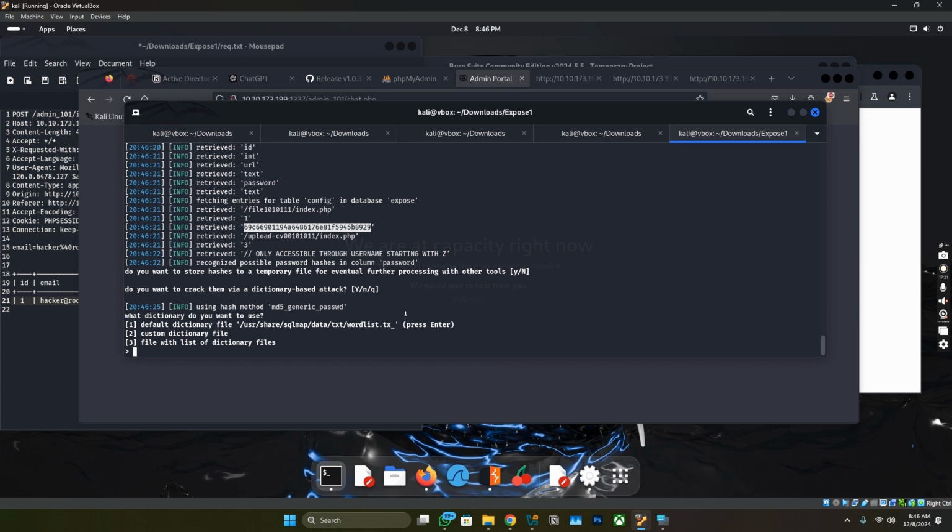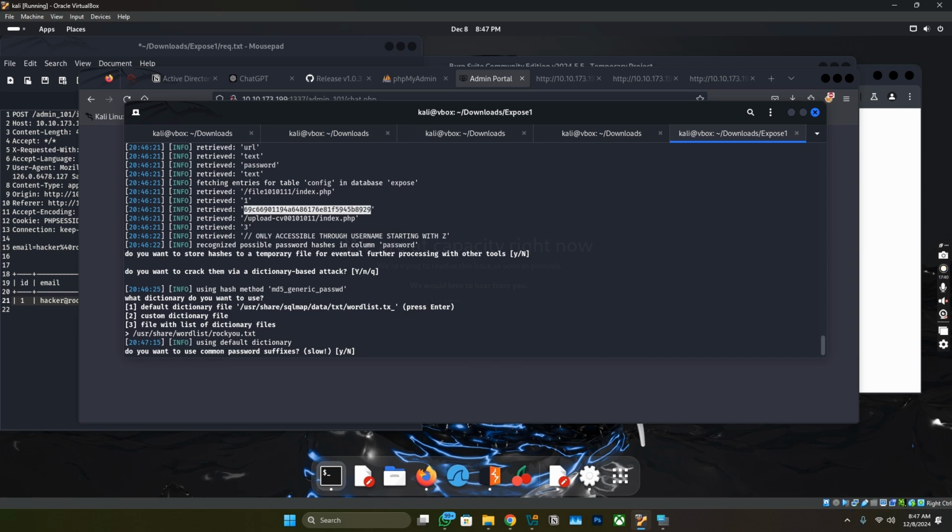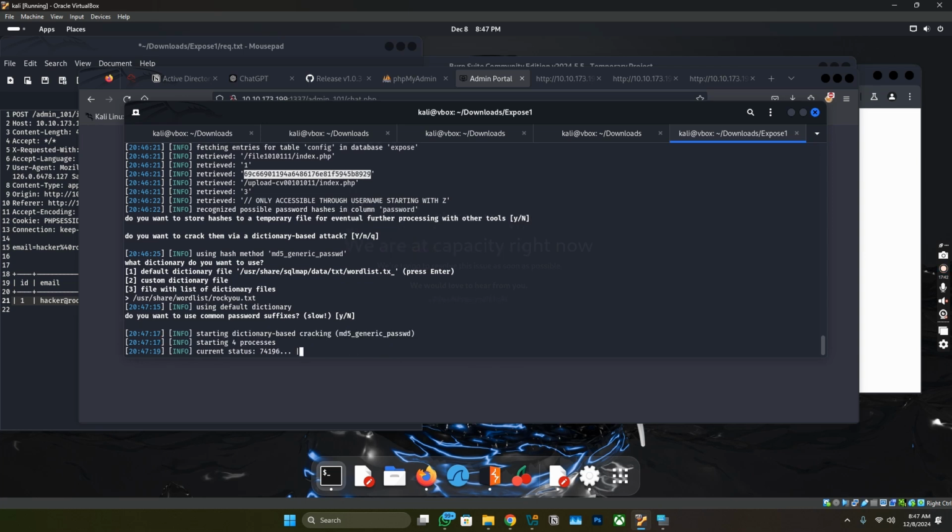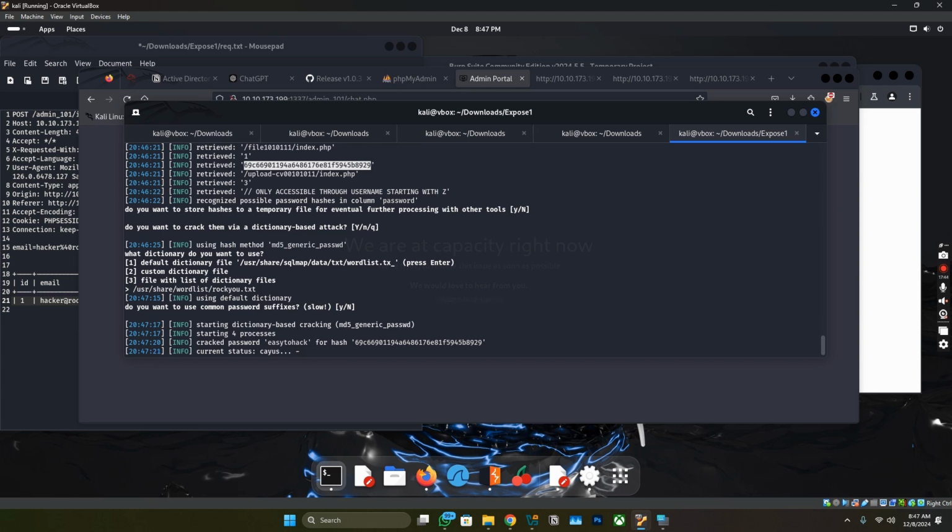It used its own word list. Let's use our own word list, /usr/share/wordlists/rockyou.txt. Let it run through. So it cracked this hash to be easy to hack.